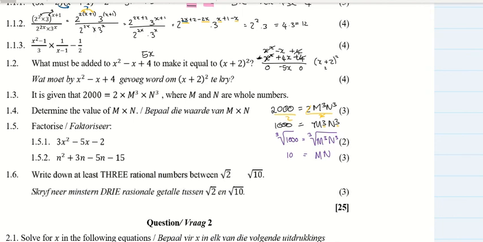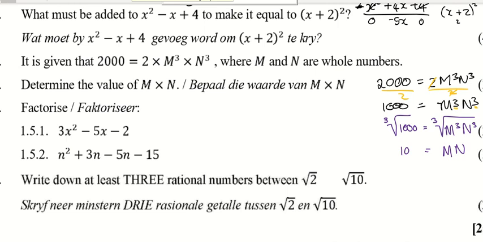Quickly do number 1.5.1 and 1.5.2 on your own, and then I'll be looking at it in a sec. Alright, 1.5, there should be a plus sign there. Okay, so what am I doing? I'm checking the factors of my first term and then the factors of my last term, and then I'm going to cross multiply that. Alright, so what are the factors of 3x squared? It's 3x and x. The product of this is going to give me 3x squared. Okay, so that's the factors of my first term, and then the factors of my last term are going to be 1 and 2.